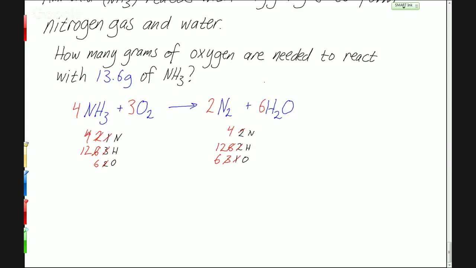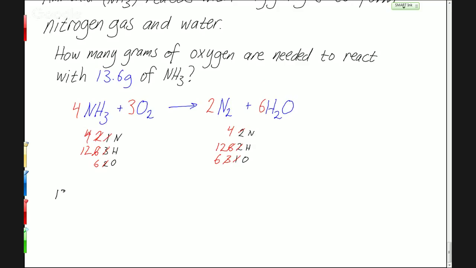Ideas? Maybe? We're going to use that idea of the molar mass, or the molecular weight. So how much does 1 mole of a particular substance weigh? Then we'll know how many moles we have, and then we can do that ratio we did before. So we can set this all up in one line, just like other conversion problems. Most people find that to be easiest.